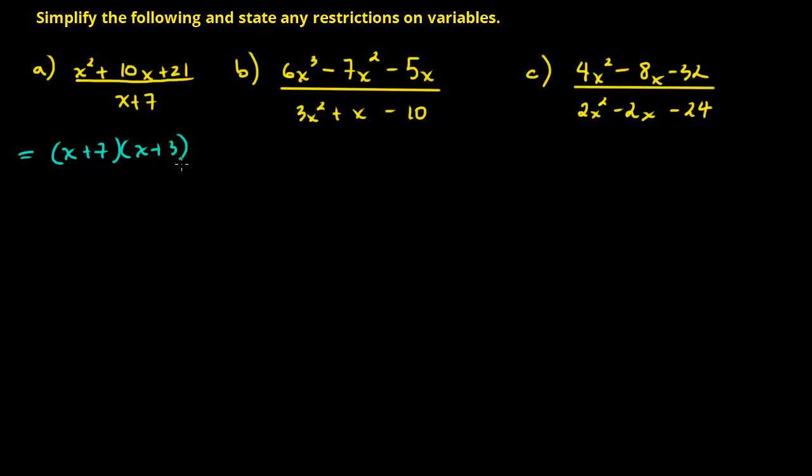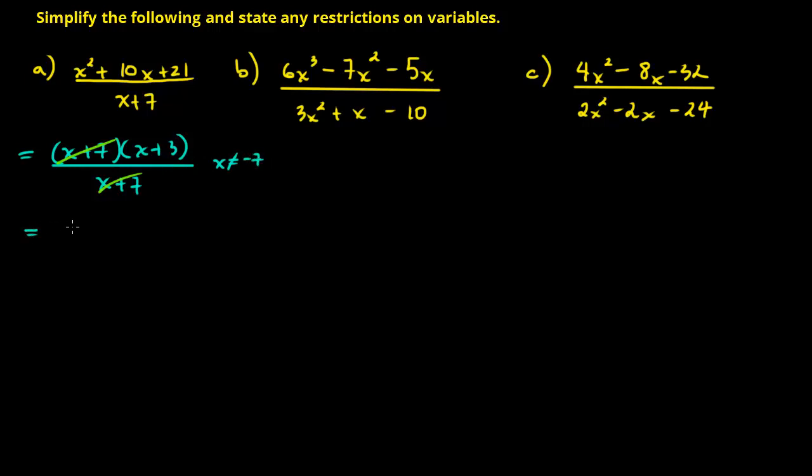divided by x plus 7. So x plus 7 is both a factor of the numerator and it's also a factor of the denominator. So that factor x plus 7 divides out. But before I can reduce it, I have to write down the restriction that x cannot be equal to negative 7. Because if x is equal to negative 7, I have negative 7 plus 7, which is 0, which would give me division by 0, which is undefined. So x cannot be equal to minus 7.